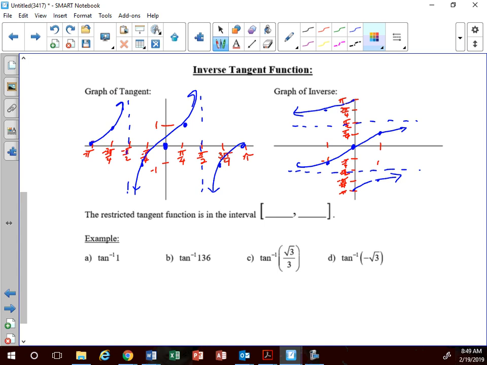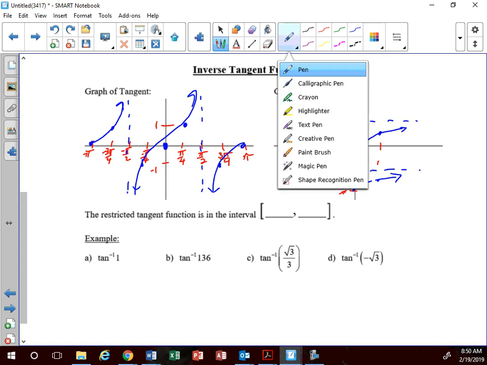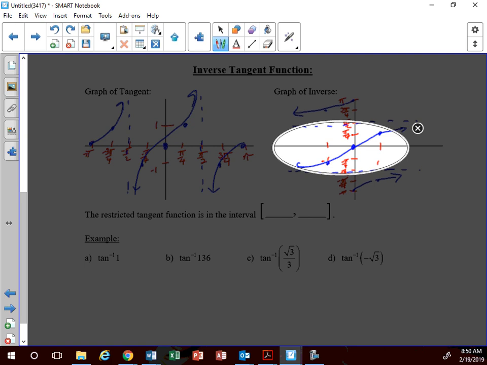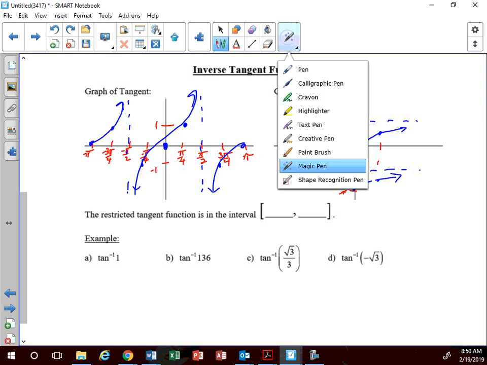So guys, take a wild guess. Which part of this graph am I going to care about? Bless you. The only part I want is that middle stuff, okay? So you're going from asymptote to asymptote here. So from negative pi over 2 to pi over 2. The asymptotes help you with tangent and cotangent.